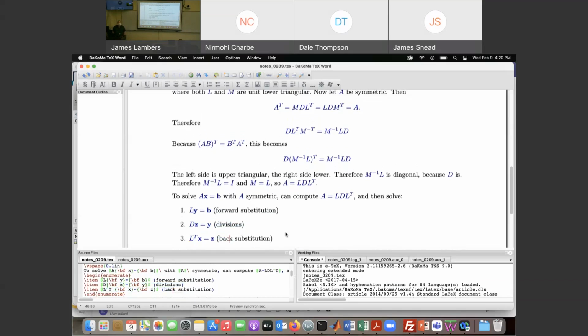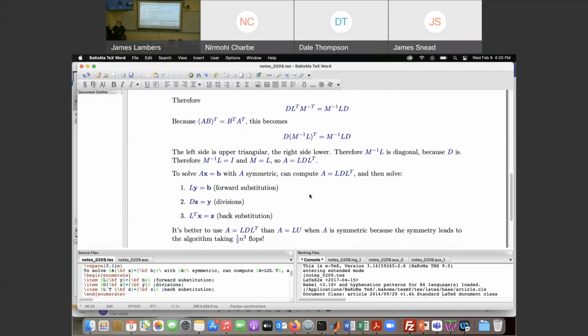The process seems so similar to solving AX equals B in the general case using the LU decomposition. So do we really gain anything? Actually, we gain a lot. It's just not obvious from what you see here. Because these two factors are just transposes of one another, they have the same entries, so the computational cost is half as much. Recall that Gauss elimination takes approximately 2/3 n cubed floating point operations. LDL transpose takes 1/3 n cubed. So you are saving half the work because of the symmetry.